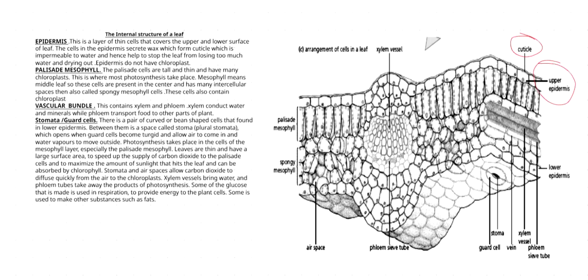Epidermis is a single layer of cells. It's very thin, and epidermal cells themselves secrete this waxy cuticle layer. The function of the wax cuticle is to stop the loss of water. If too much water is lost from the upper epidermis, it is a problem for the plant, because the plant uses water for photosynthesis. It's a raw material, and if the plant does not have the raw material, the rate of photosynthesis will decrease. So to stop the loss of water from the leaf, this cuticle is present. And epidermis does not have chloroplast. Epidermis is transparent and it is protective in function.